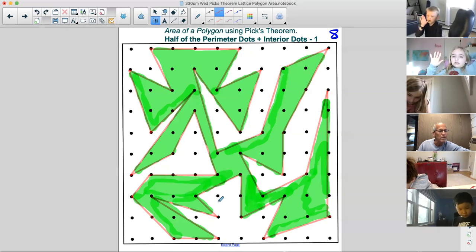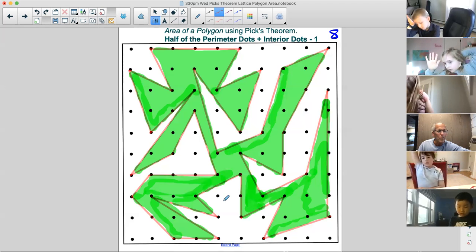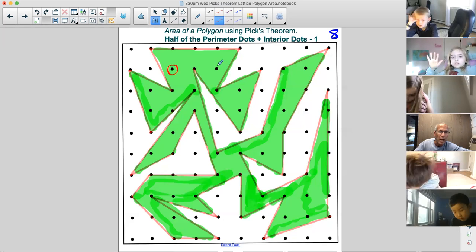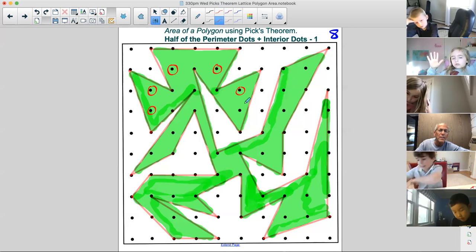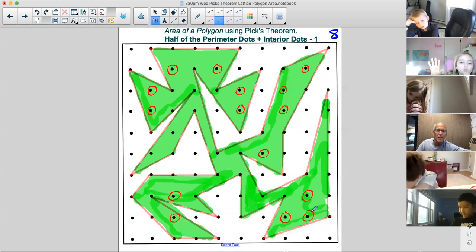Aaron, do you have it? Not yet. All right, keep working. Raymond, are you with us still? I don't know what to do. You're doing the interior. By the way, thank you, Roman, for telling me that. You're counting the number of interior dots, the same thing we've done with each and every figure. Wait, inside of the color? Yeah, the number of interior dots. It's the same way we've been doing it each and every time.